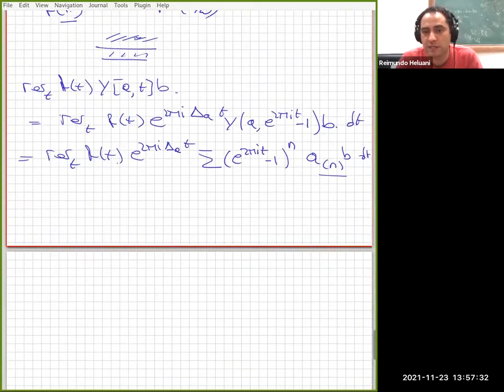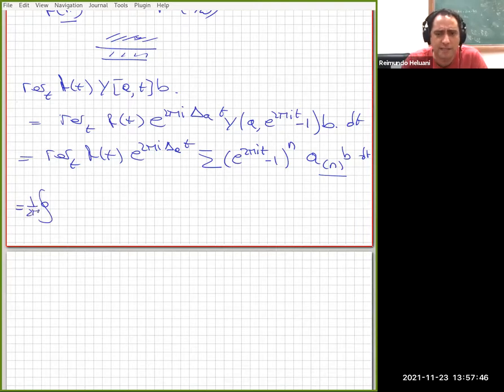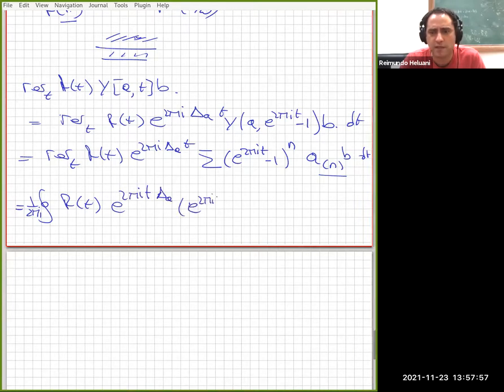This is the point where this was a formal power series, and at all times we're doing vertex algebra after all. But here I need to use the fact that f is analytic, and since this is analytic, this is an integral. There's a 1 over 2 pi I, but that's why the 2 pi I appears also in the theorem. But the whole point is that this is an actual integral. E to the 2 pi I t, the conformal weight of a, and then here there's an e to the 2 pi I t minus 1 to the minus n minus 1. Well, let's say to the n, it doesn't matter. Then I have this a n b, and then I need to sum.